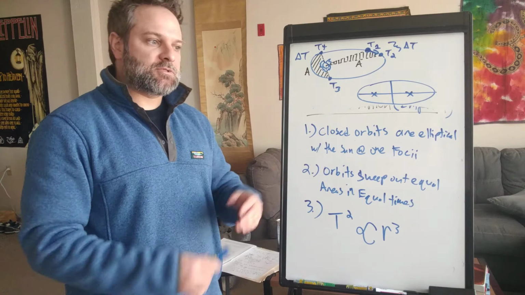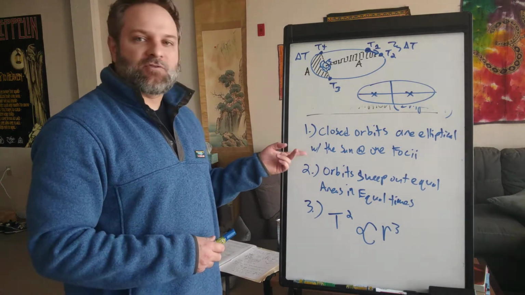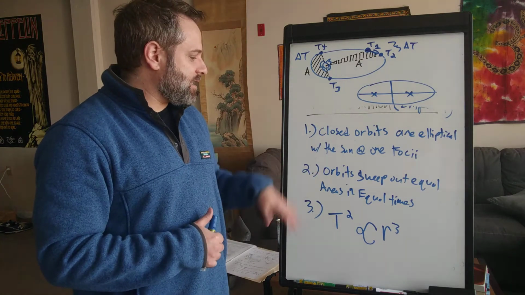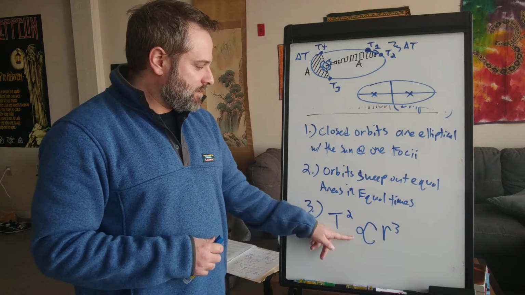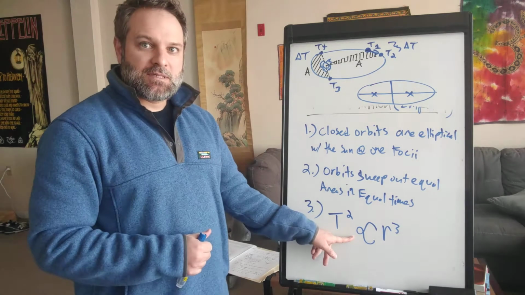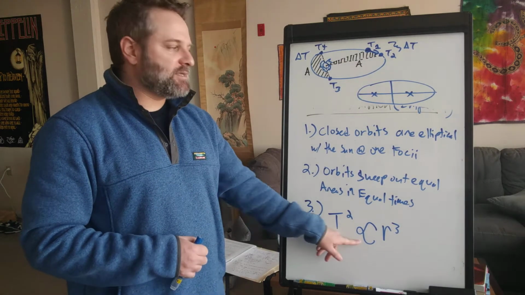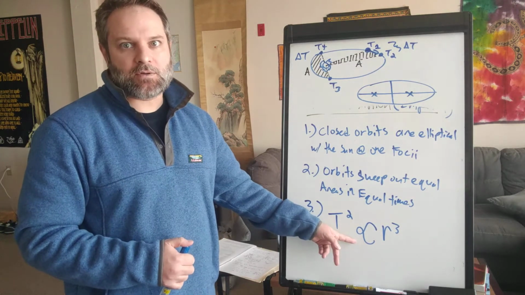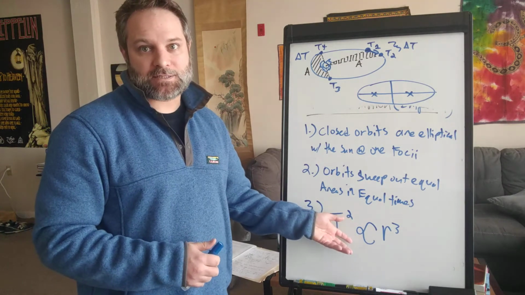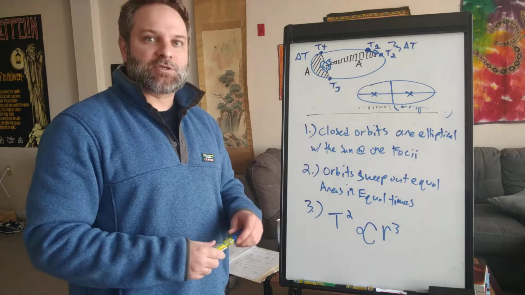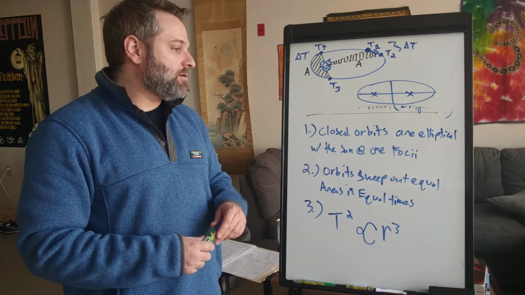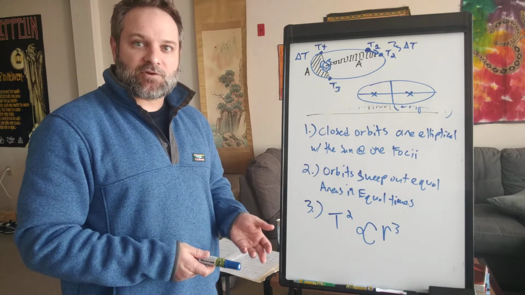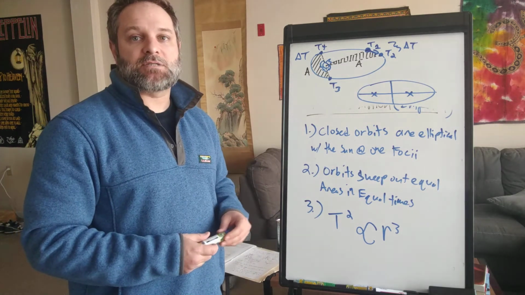Now, next class, we'll talk about how we get to these laws from the knowledge that Newton gave us about gravity. We'll actually derive these. So this is the proportional symbol down here, which means that if I wanted to write this as an equality, there would be some constant in there. That constant wasn't known to Kepler. Well, I mean, it was known, but the numbers that made up the constant were not known, just the result. So we'll see next class that with the derivations that we can do thanks to Newton's law of gravity, we can find that constant just by deriving it.